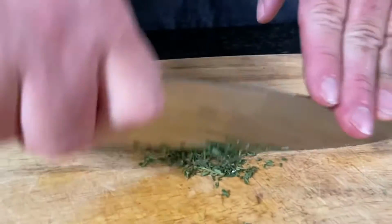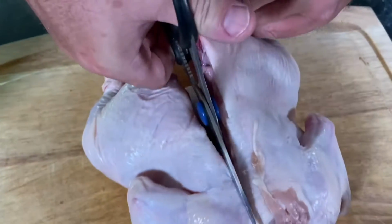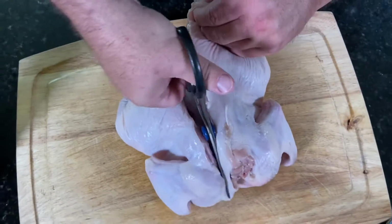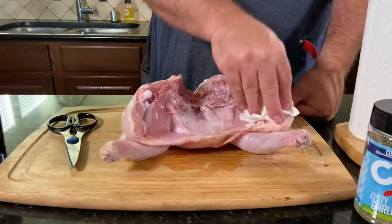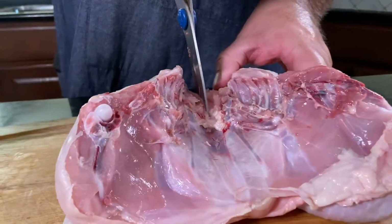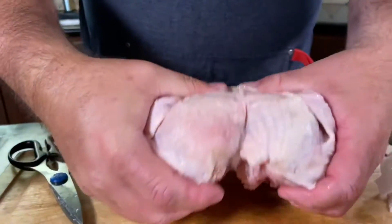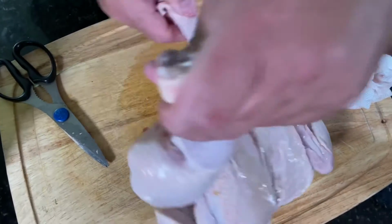We'll chop up some thyme, and then we'll do what's called spatchcocking our chicken, or cutting out the backbone. Some people call it butterflying a chicken. One of the main benefits of doing this is you get a really good, even cook. You also want to pat your chicken dry inside and out. I did a little cut there at the top of the breastbone, turn it over, and flatten out my chicken.